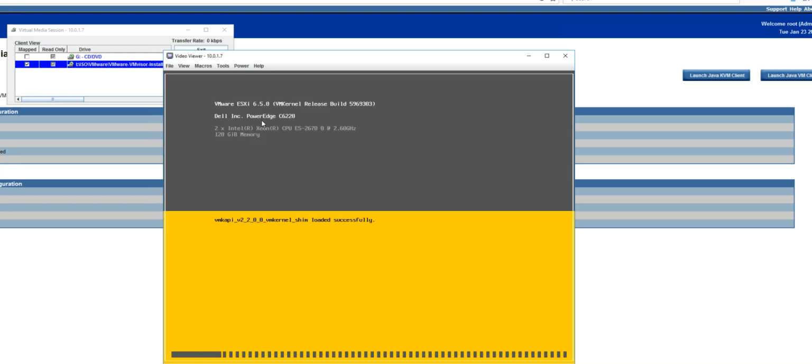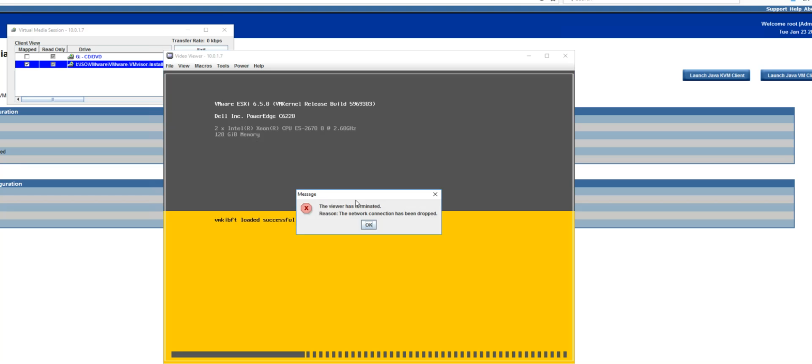And this is the model which we are using to bring up the ESXi environment. Currently we have two CPUs with two sockets with 8 cores of each, and 128 GB of RAM.